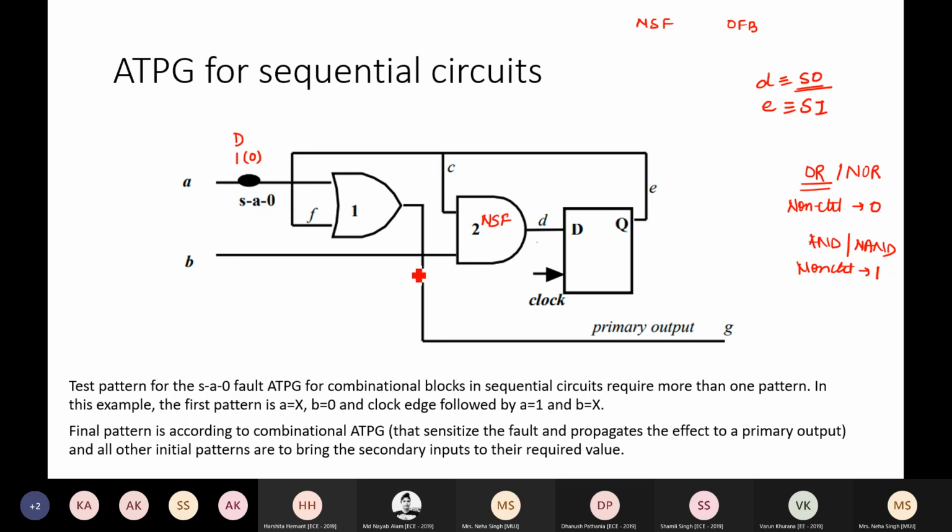ये D कब बाहर आएगा? जब F का value 0 हो. So we need 0. Actually है क्या यहाँ पे? X. Because अभी हमने सर्किट स्टार्ट किया है. फ्लिप फ्लॉप का वैल्यू कुछ भी हो सकता है डिपेंडिंग अपॉन द प्रीवियस स्टेट. वो X है. 0 भी हो सकता है, 1 भी हो सकता है, बट आई वॉन्ट ओनली अ 0 ऑन F. हाउ डू आई इंश्योर दैट आई गेट दिस 0?